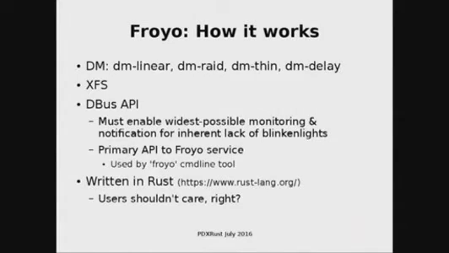So that's really cool. In fact, we go so far that the Froyo command line tool doesn't do its own thing with an API hanging off. It uses the same DBus API that we're exposing. That's a way to guarantee that the API is solid enough to be actually used by different things. Last of all, of course, it's written in Rust. It just creates a binary though, right? So we don't care. It could be whatever. But of course, we do care when it comes to the implementation of things.